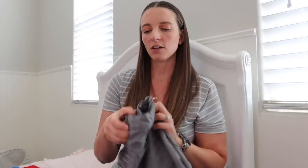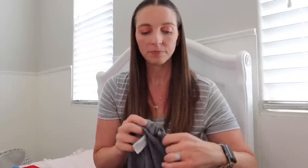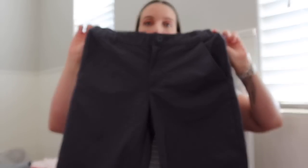From Cat and Jack, I got Jackson these shorts — they are a quick dry material. If you have boys, these are by far the best shorts I have ever bought my boys. They have an adjustable waistband. The reviews online said to size up because they run small, so I sized up for both boys. They're almost like a golf short material, extremely lightweight — perfect for Arizona. I like that you can dress them up with a polo or dress them down with a t-shirt. I got him these in light gray and dark gray, same style short, just a different color. Amazing shorts.